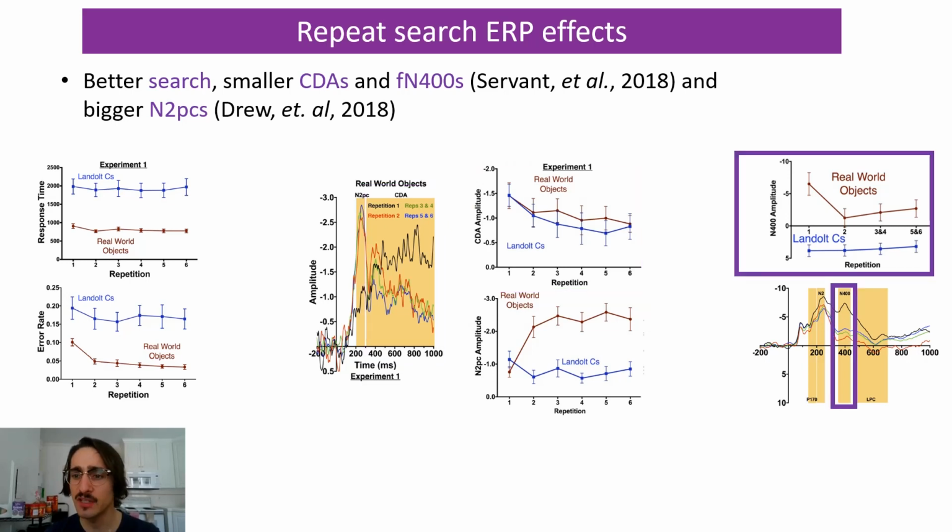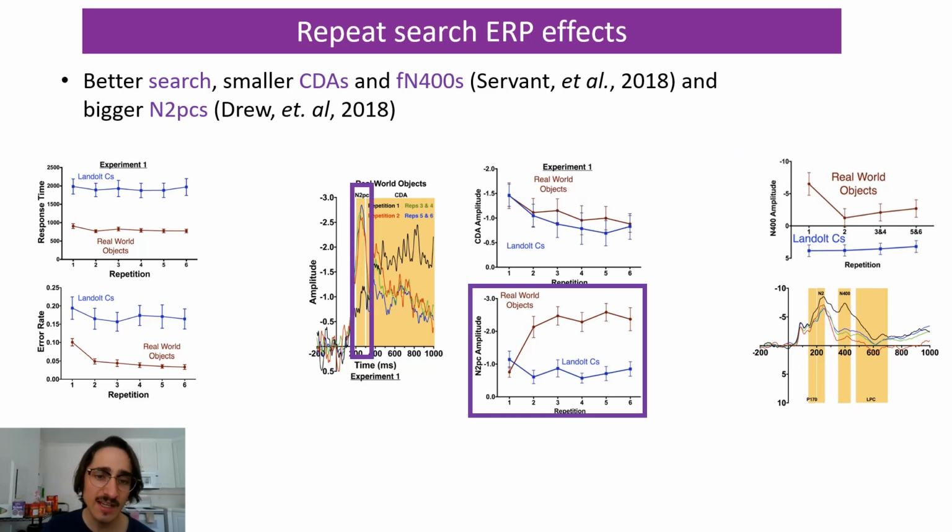It appears that participants are becoming familiar with their targets and they remember what they're looking for, so that the target template might be stored in some automatic long-term format, as indicated by the reduction in FN400 amplitudes from repetition 1 to the rest of the repetitions. The N2pc shows a similar pattern. After the first repetition, participants know what they're looking for, so from repetition 2 onwards, participants are very successful in orienting their attention to the search target, even though they don't know which side it's going to appear on during that target preview.